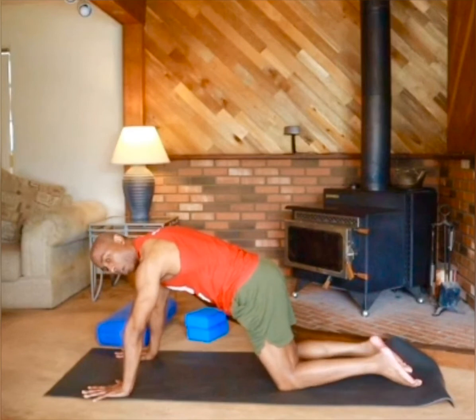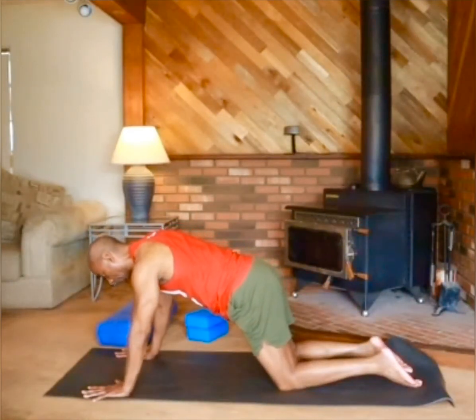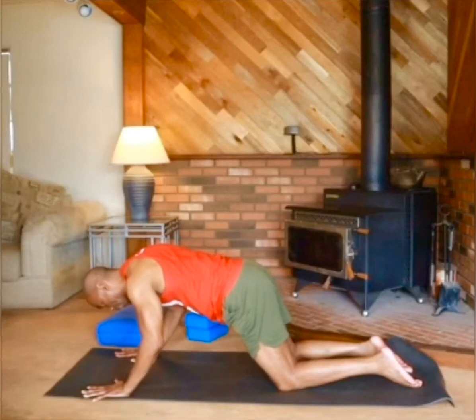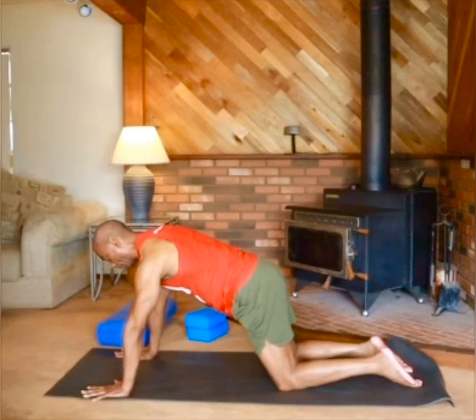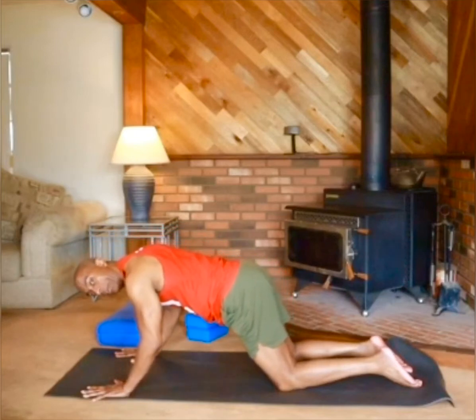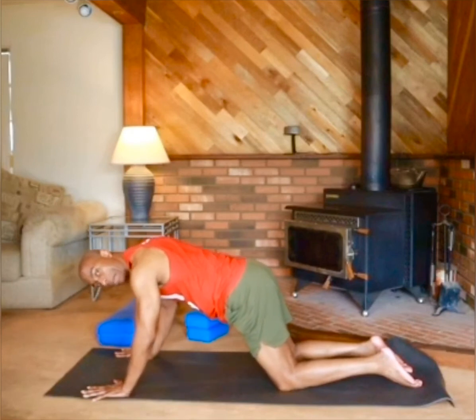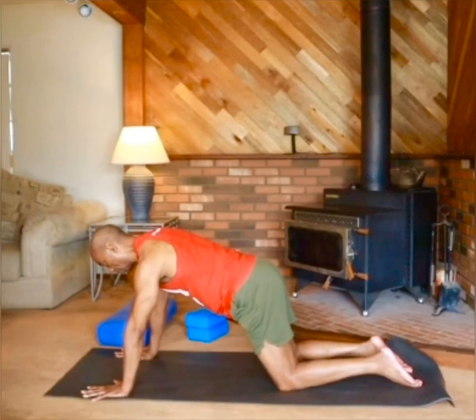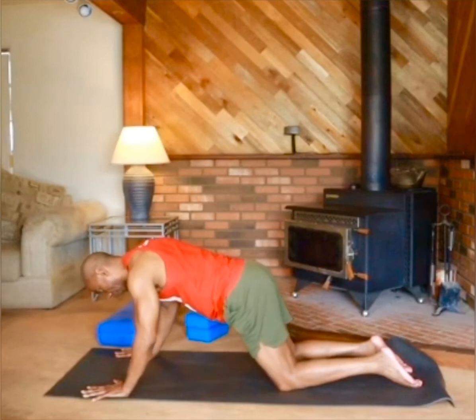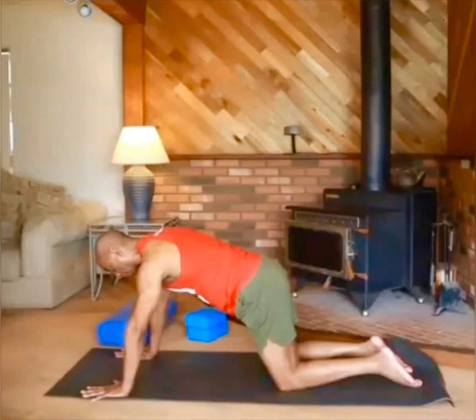We're going to do what I call a partial push-up. All we're going to do is bend the elbows, lower yourself down just a tiny bit, like you're going to do a push-up. So if you can see me, my elbows are just partially bent, and then push away, back up to straighten the arms. We're going to do that 2 more times. So these are just mini push-ups. A little bend of the elbows, not too far, and then come back up. 1 more time. Inhale to lower, exhale to straighten the arms, engaging the belly.